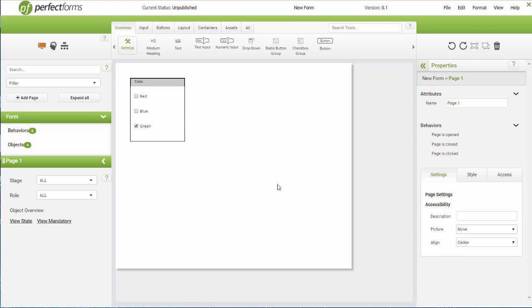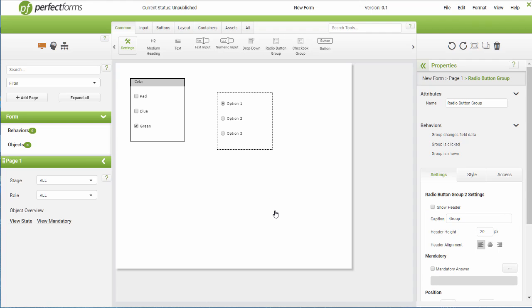A radio button group has similar formatting options to the checkbox group. One key difference is that a user may only check a single selection from the available radio buttons in that group. That's why it's important that the radio buttons are kept in groups.